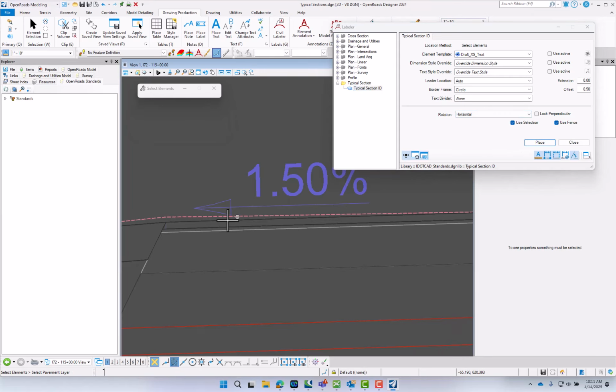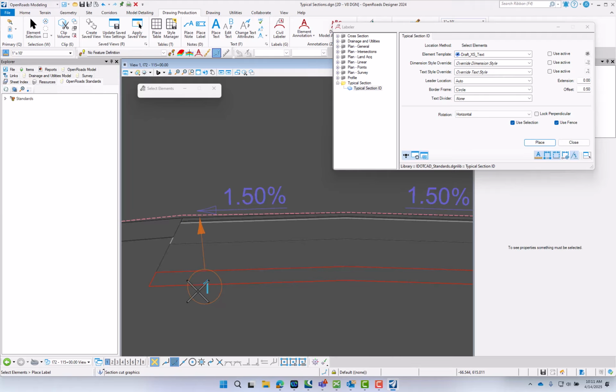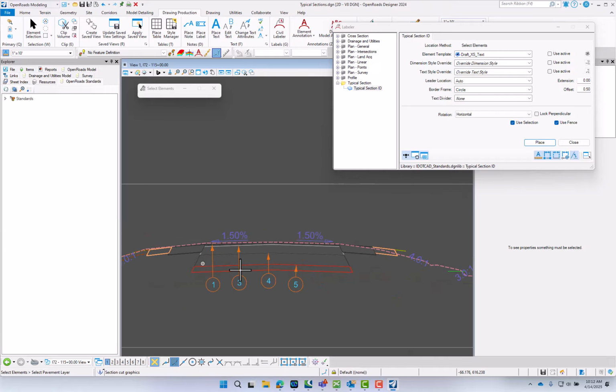Wording gets finicky sometimes, and I see that one's going to label correctly. There's one. It's not going to pick up the base course, the binder course, so there's 3. Whoops. Let's go place again. That's 4. That one's 5.